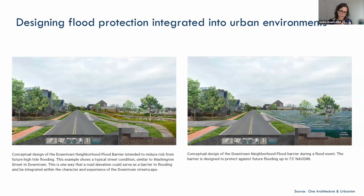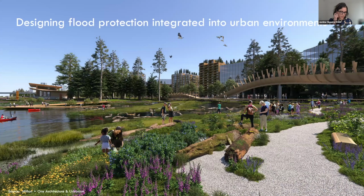This is an example from a Nantucket project, so a little bit less dense than many of the areas in New York City, but thinking about both the everyday and the storm event. So how can flood protection infrastructure enhance the experience of the everyday, the public realm, as well as performing? And in many cases, if we're not talking about an elevation that is multiple stories above grade, there are ways to integrate flood walls, integrate levees, other infrastructure into the public realm, so that those features almost become invisible in some cases. But that's about creative thinking and advocating for where a flood protection alignment can go in order to minimize the impact on the public realm. And then last, this is an image from a Vancouver project.